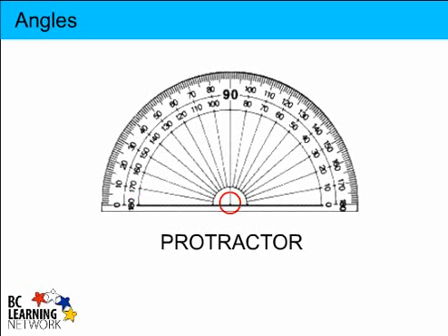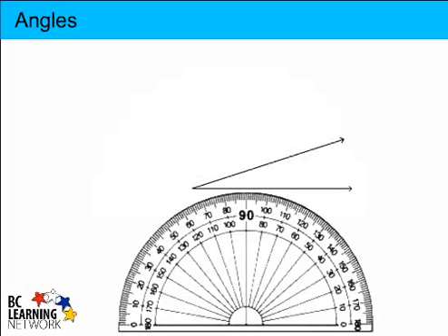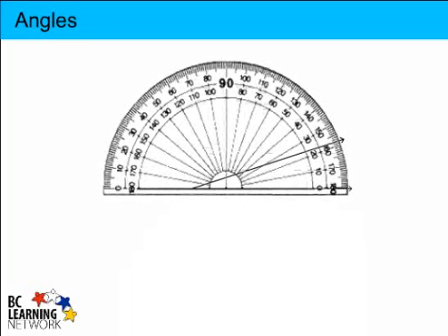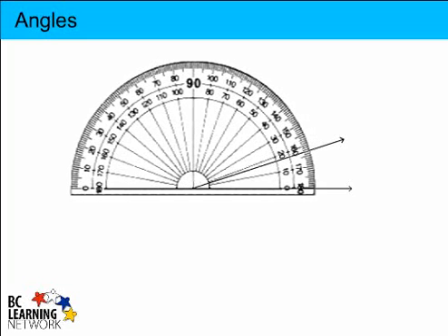In the very middle bottom is another point of intersection of two lines, and this point of a protractor is also really important to note. So if you're going to measure an angle with a protractor, first move the protractor so the bottom line is right along one of the arms of the angle. Then move the protractor so the vertex of the angle is right on that bottom center position of the protractor. And read the number on that scale.